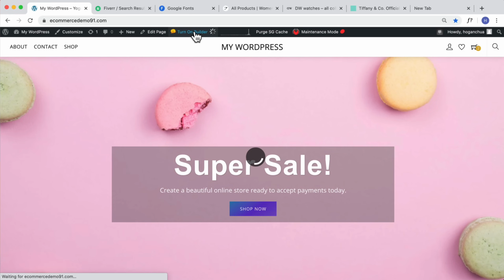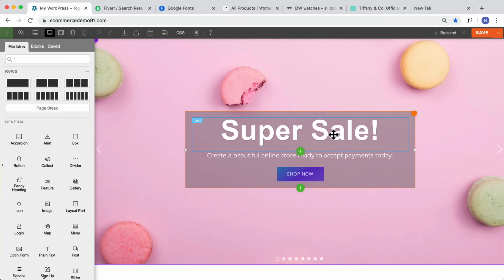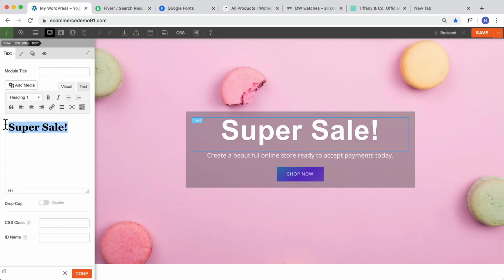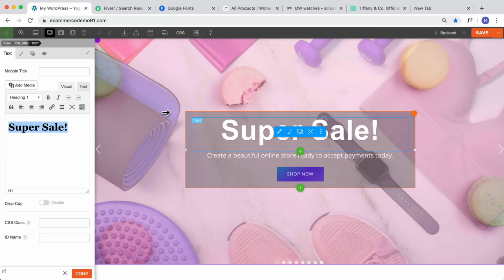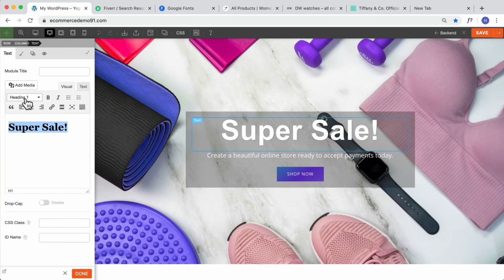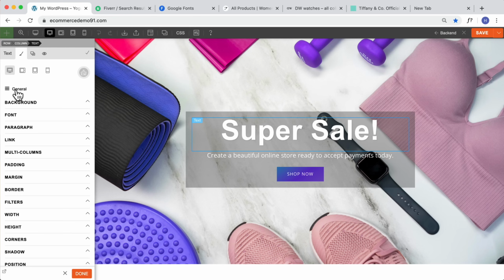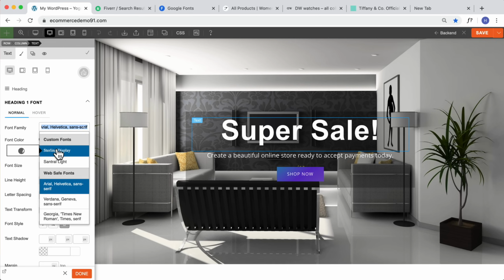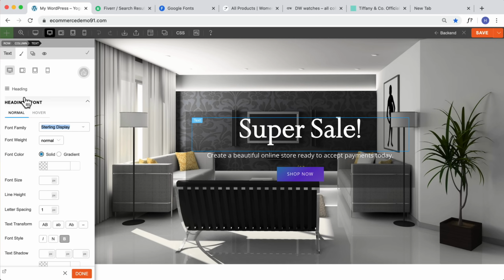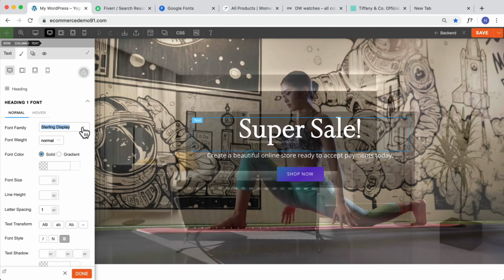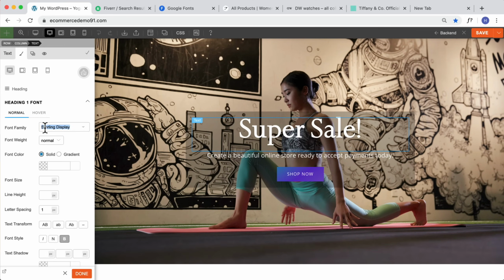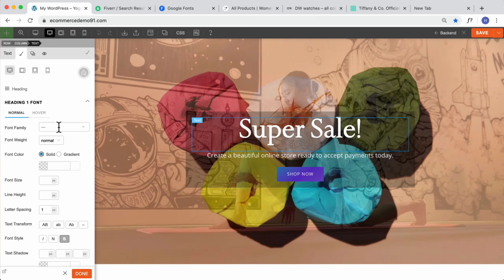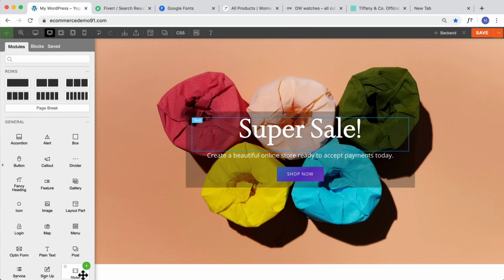Now, if we turn on the builder, then you can actually change the fonts for each individual module. So this is the text module, and we've set it to heading 1. If we go to styling here, general tab, click on heading 1, you can also set a specific font for each module if you want to, right? Generally I don't set anything, so that's what I recommend. Just disable that and don't select anything, then click on done, and save it as well.